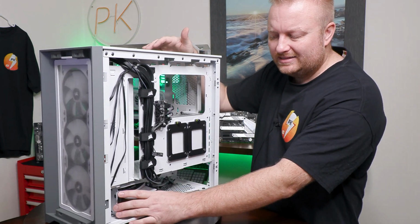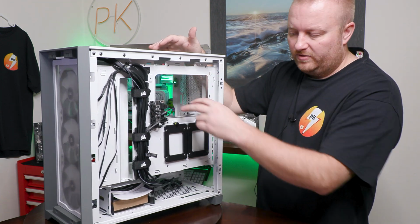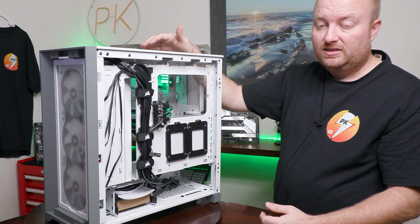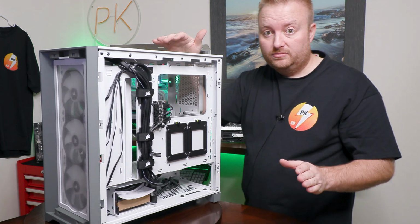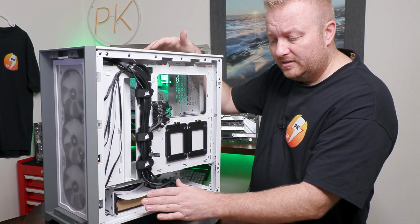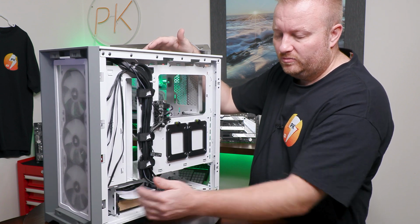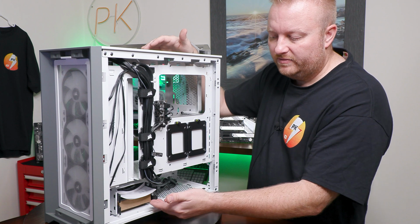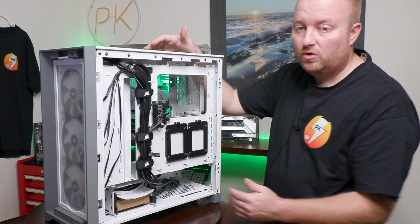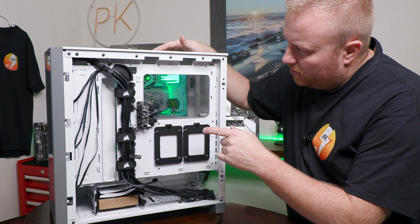So if you had SSDs in here or mechanical hard drives, because this can support 2 up front, 2 here, and 2 more right here for a total of 6 drives, not including the motherboard's M.2s. But if you had mechanical hard drives up here, maybe leave the tray in, and obviously, if you had mechanical hard drives, you'd have to have the tray. But if you have the tray in there with mechanical hard drives, you'd have half of that fan blowing over and across those drives.